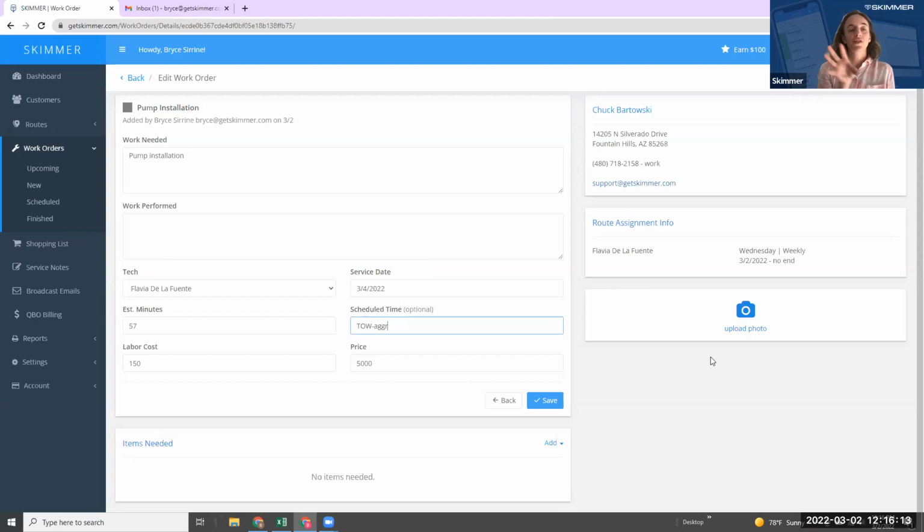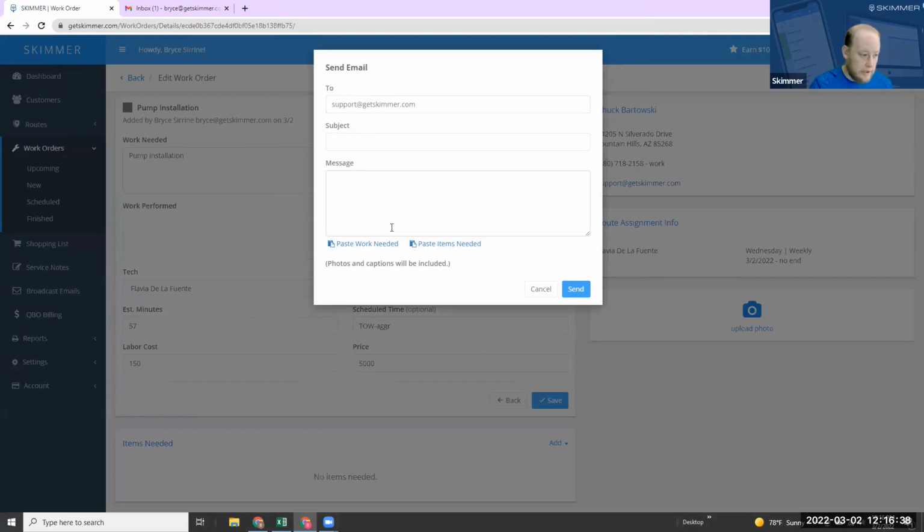And so now we have created a type of work order. We have assigned it to a customer, and we have scheduled it. If you'll notice in the upper right-hand corner, you can email a customer specifically about this work order. Bryce, do you mind clicking through there and showing them what happens there? I'm sorry, upper right-hand corner, email customer. If you wanted to really do a quick email. Yeah. So this is, go ahead. I'm sure you've used this. It just makes it real quick and easy.